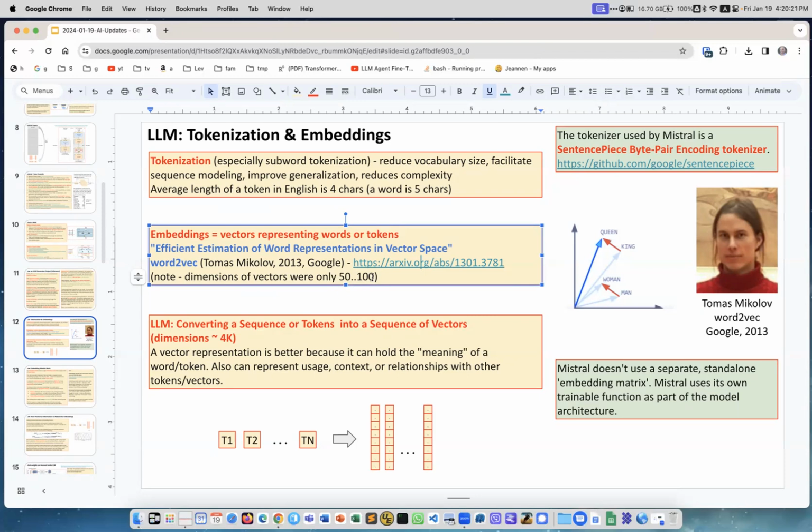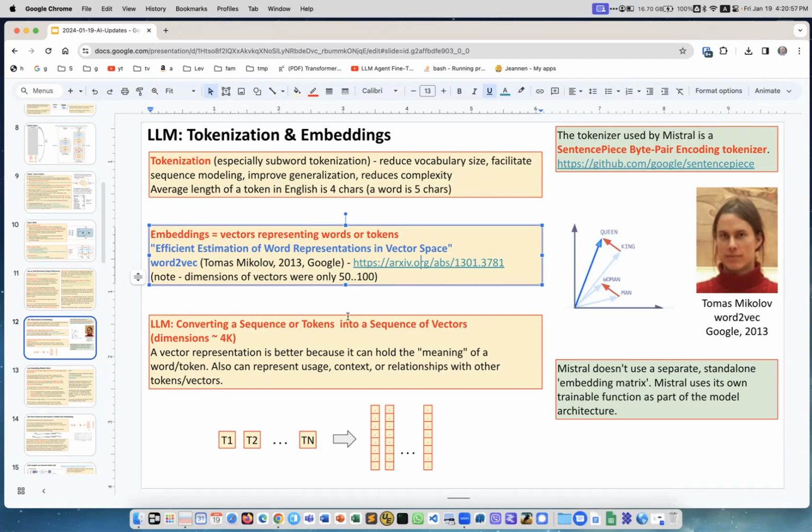Tell me who your friends are and I'll tell you who you are, right? So by using this approach, you can do it over and over again and eventually converge, and you have vectors representing words, and these vectors allow you to do some simple vector arithmetic, like for example woman and man and queen and king. So you can say king minus queen is the same as man minus woman, and it actually works. It's very funny. So you can train it once and you can have a mapping from words to vectors, or from tokens to vectors.